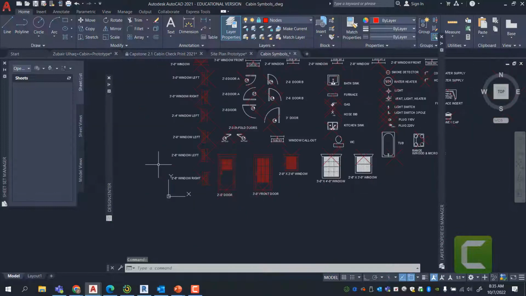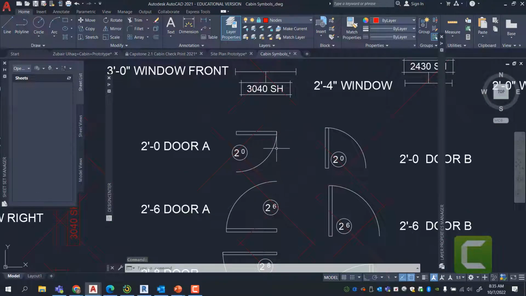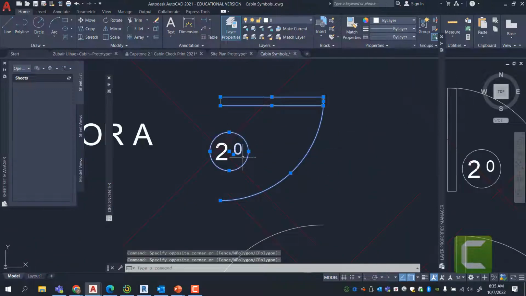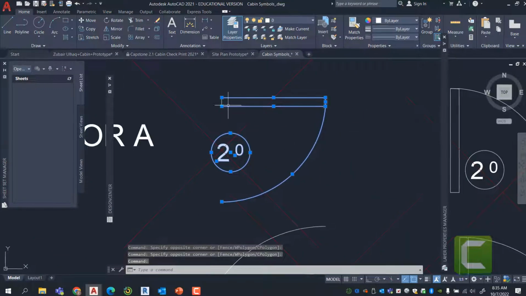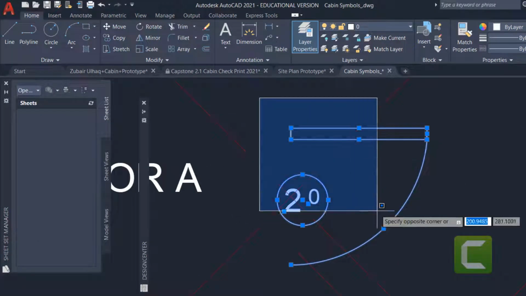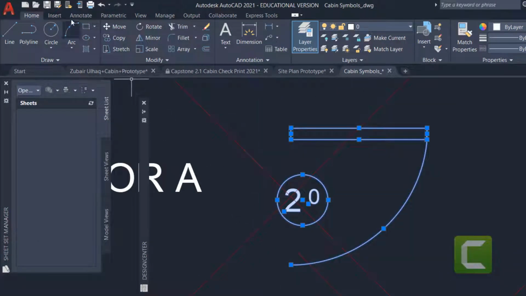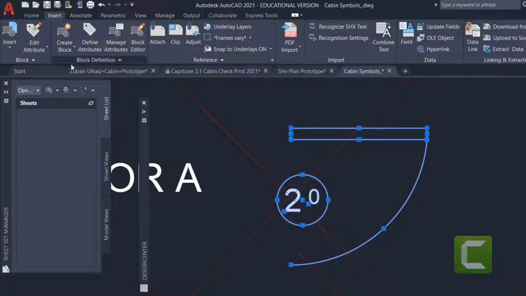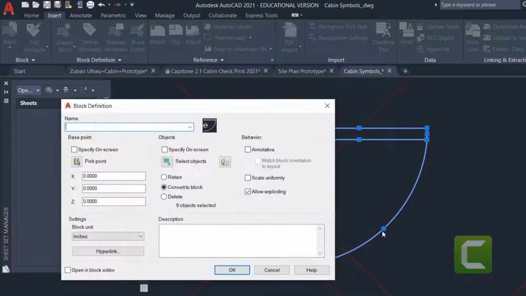Again, I'm going to repeat it again. If I take this door, this is a planned 2-foot door. So I'll select this door. I'll take the 2-foot with it. And then I'm going to go select everything that you're going to put in that block. So I select all of this, go under Insert, Create Block. And I'm going to name this block 2-foot interior door plan. And I want to put plan and elevation after it because I know what I'm bringing in.